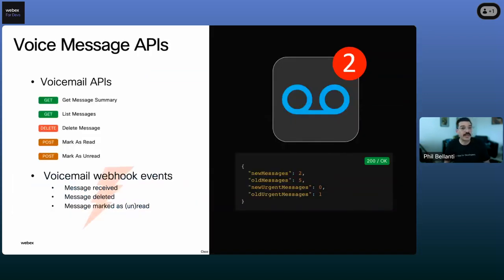Also part of the user level calling APIs is for voice messages. So this set of APIs enables the voicemail integration apps via the APIs. It supports workflows that automate things like voicemail prioritization, archiving, and developers can also create message waiting indicators with webhook events, like the one shown here in this illustration. It's all done in a very straightforward way, just like call controls, but it's all at the user level.